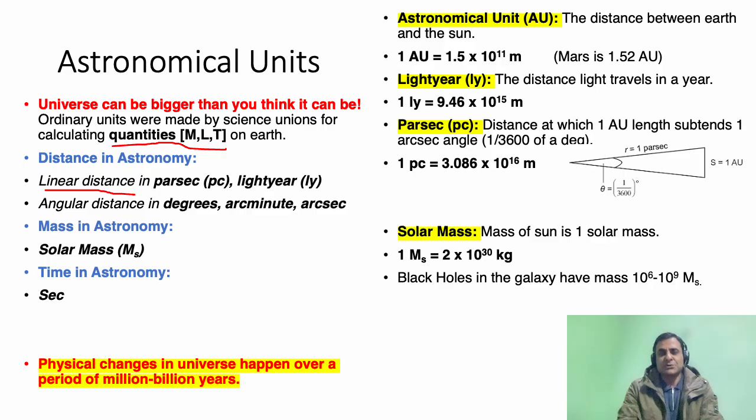Okay, the mass: on Earth we usually measure the mass in kilograms, or the smaller unit is the gram. But in astronomy, because the objects are so massive, like the Earth and the Sun, if we describe them in kilograms, it will be very large numbers. So we introduce another unit called solar mass. And the time is usually always used in seconds, because for some reason we always use the second.